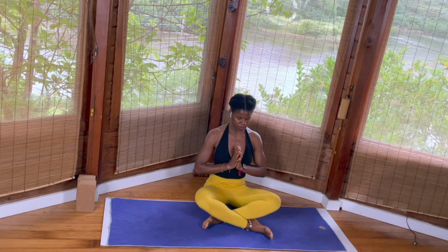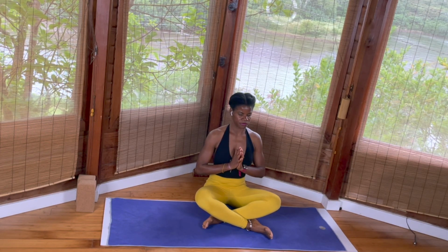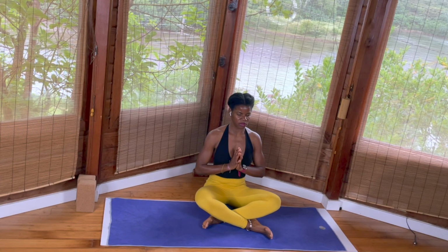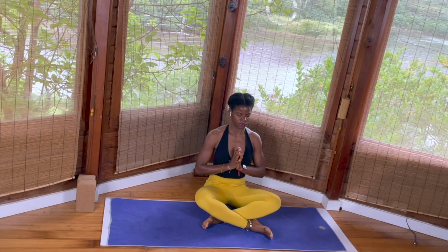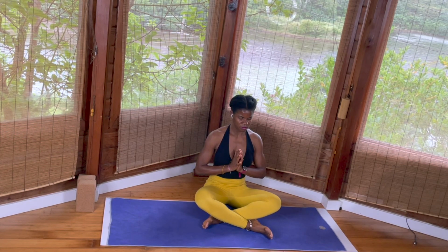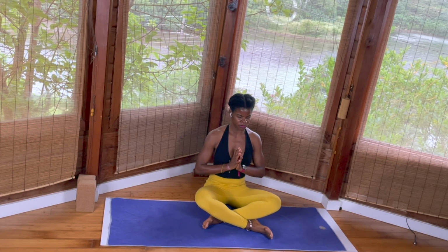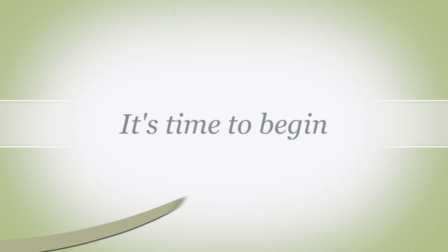Noticing your breath, noticing your shoulder. Come with an open mind. Noticing each outgoing breath. Noticing inward breath. Allowing yourself to go within. Breathe in and breathe out. You're ready. Open your eyes.